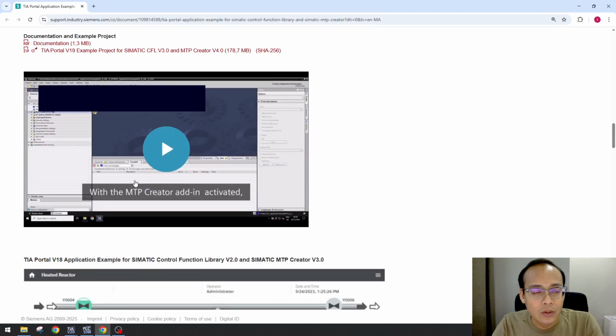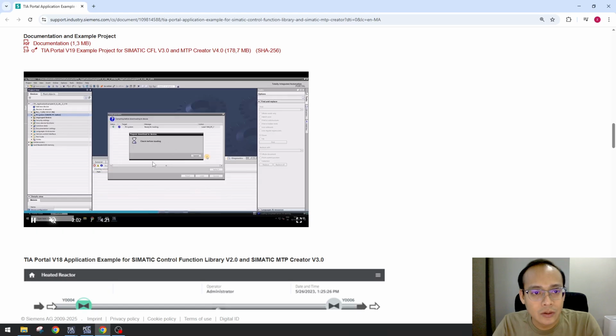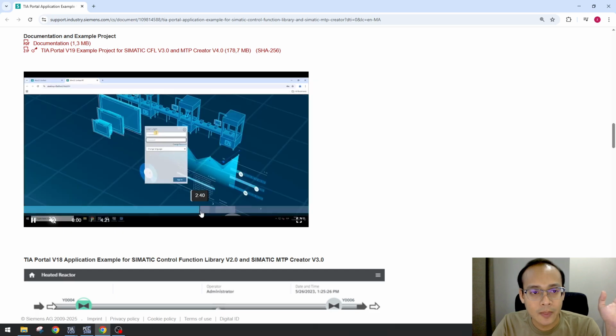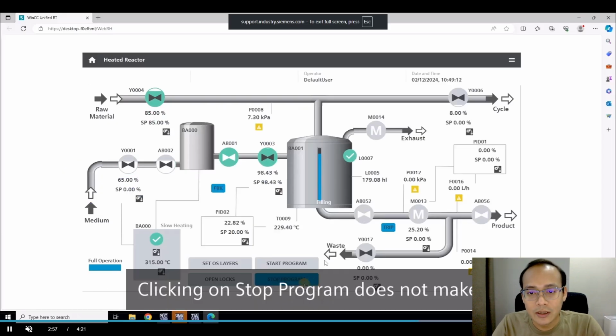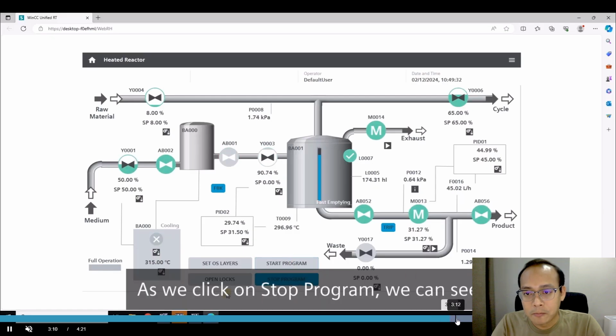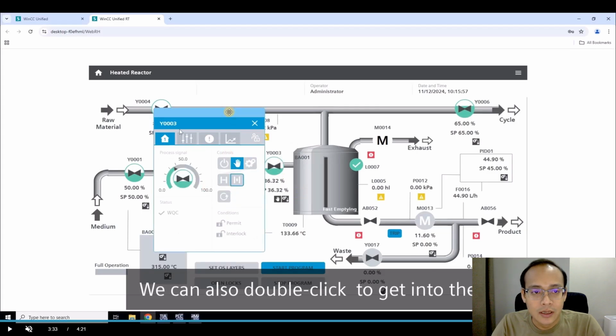You can also see here how to use the library, but I will use an empty project. As you can see here, the icon is like a valve, and each valve also contains a pop-up like this with settings included.